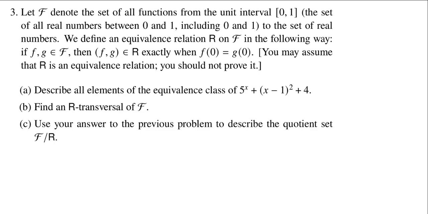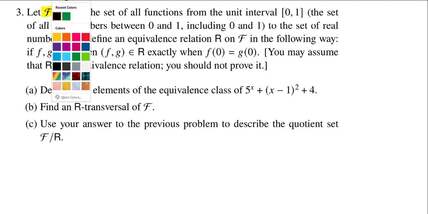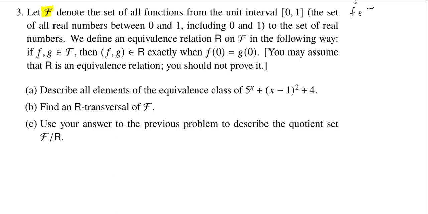So in this problem, we say let F, and that's a neat looking F, denote the set of all functions from the unit interval 0 to 1 to the set of real numbers. So an element f in curly F would be a function whose domain is the unit interval and whose codomain is the real numbers.